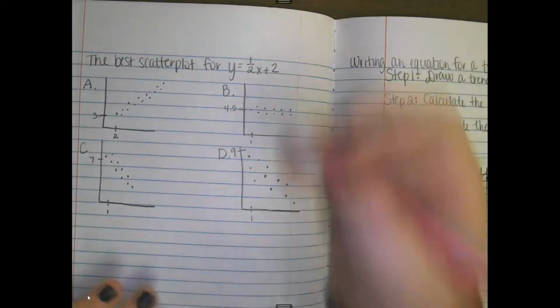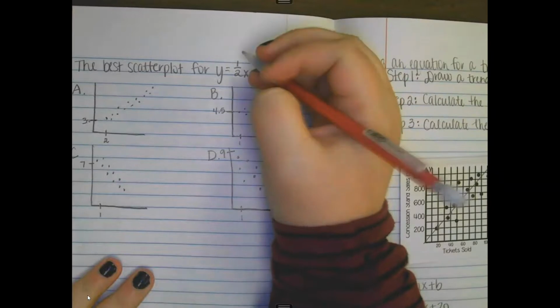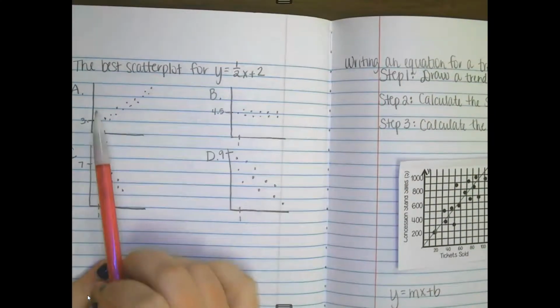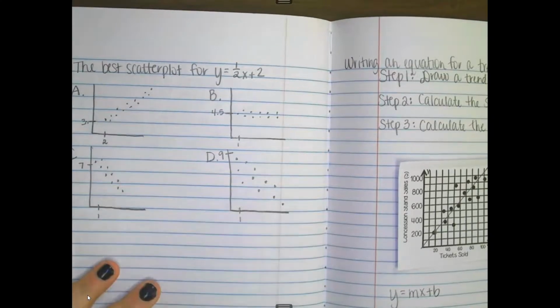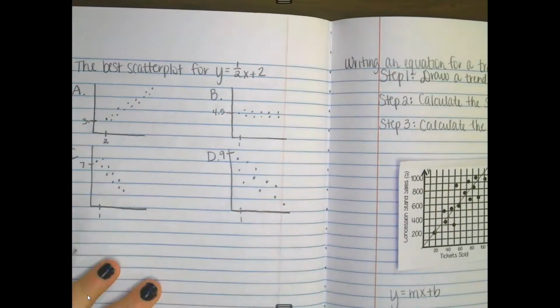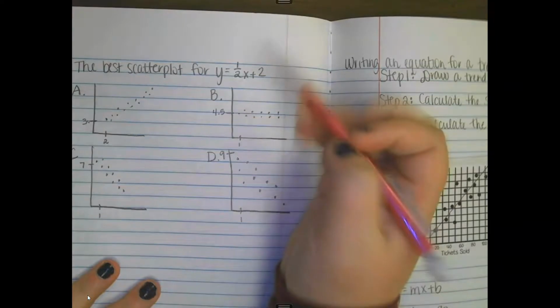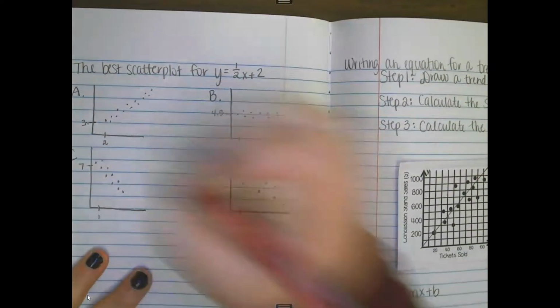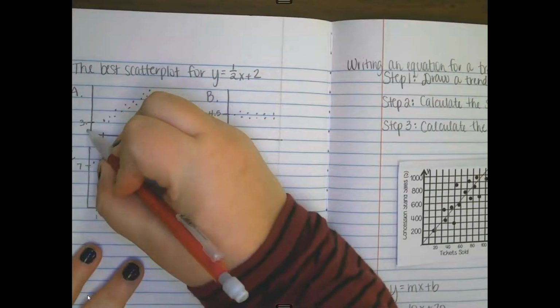So we're going to be looking at y equals 1/2. First of all, I want to notice this 1/2 is positive. The only one that had a positive slope was A, but I want to look at it in a little more depth than that. Though A is correct because it was the only positive slope, I want to draw my trend lines on these. And you can freehand them since we kind of freehanded these.